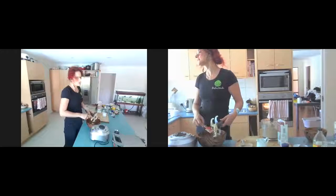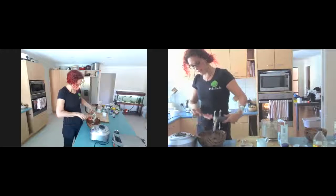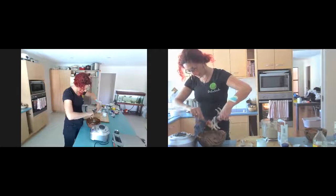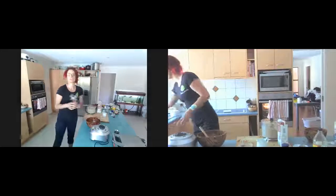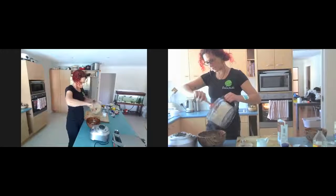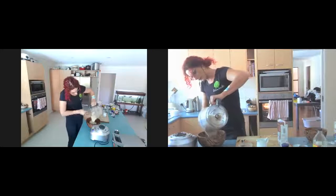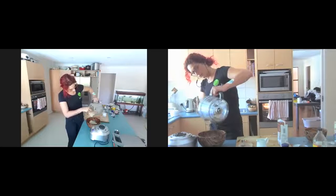Who likes banana pancakes and banana waffles? Banana is another great egg replacer, just in case you didn't know. Again talking about genetics — some body types can only have banana every so often, so please be aware. If you haven't heard about your genetic profile yet and you're curious, let me know. If you are one of my genetic clients, check your profile — are you better to have banana, pear, or papaya? Use the app to check what's going to be best for you.